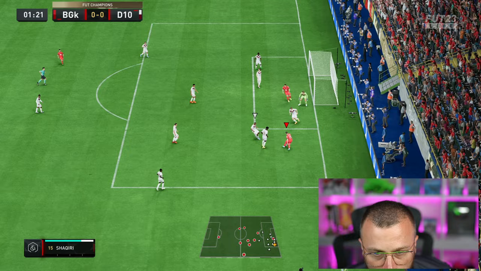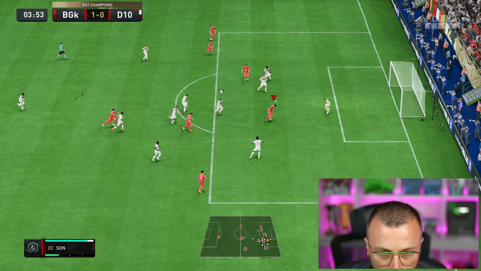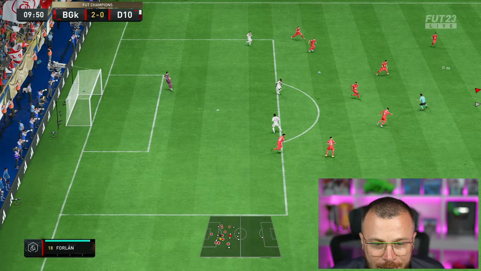Oh, cheeky number one from Diego Forlan. Come on, bro. Show me your 5 at the back now. Sonny, we make it 2. Calm down, buddy. Calm down. Thank you, Alisson, bro. I needed that save against this rat.